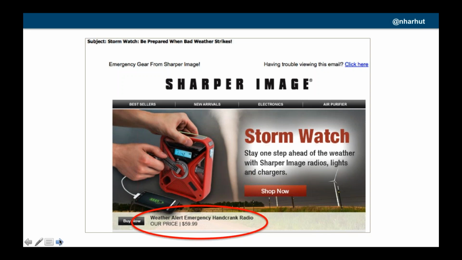The evening news came on, and it was filled with stories about a storm that was blowing through the area and all of the neighborhoods around me that were losing power. So it was the last thing I saw before I went to sleep. Got up the next morning. We still had power, fortunately. I turned on my computer. I'm looking at my emails, and I see this. And I think, I wonder, maybe I do need an emergency hand crank radio. Maybe it would come in handy.